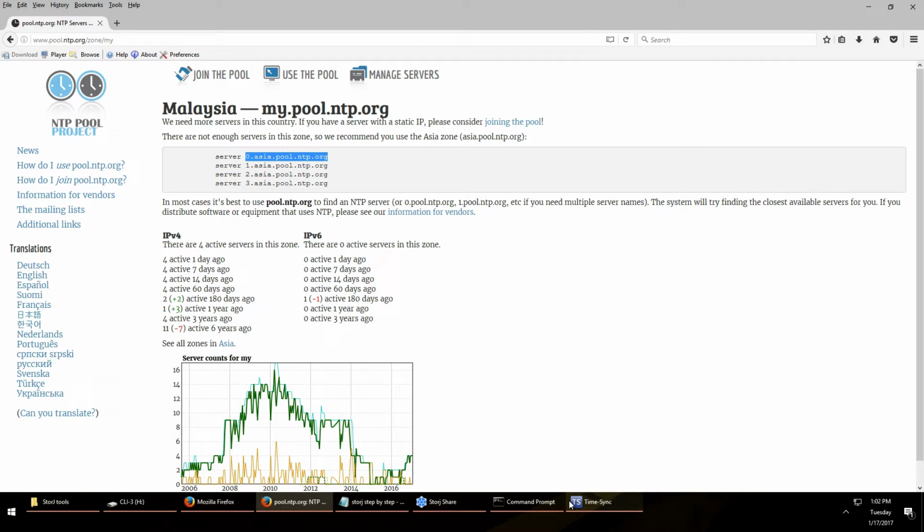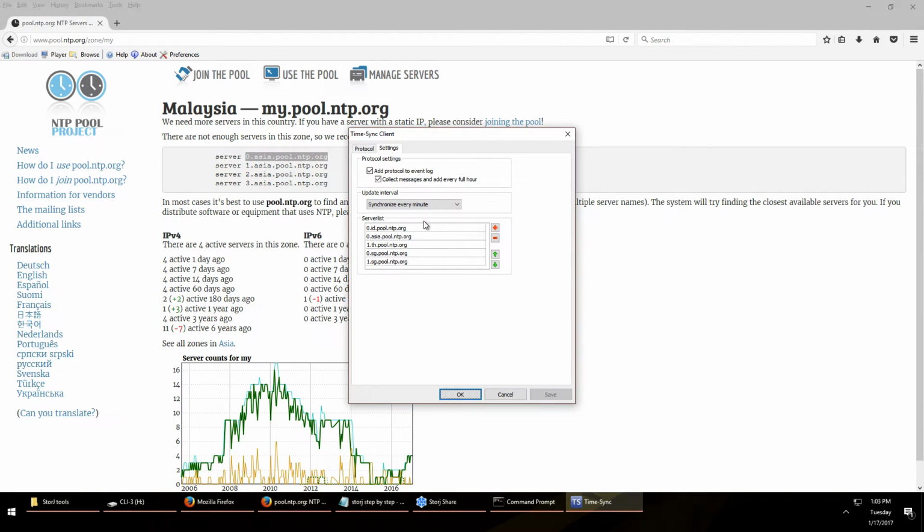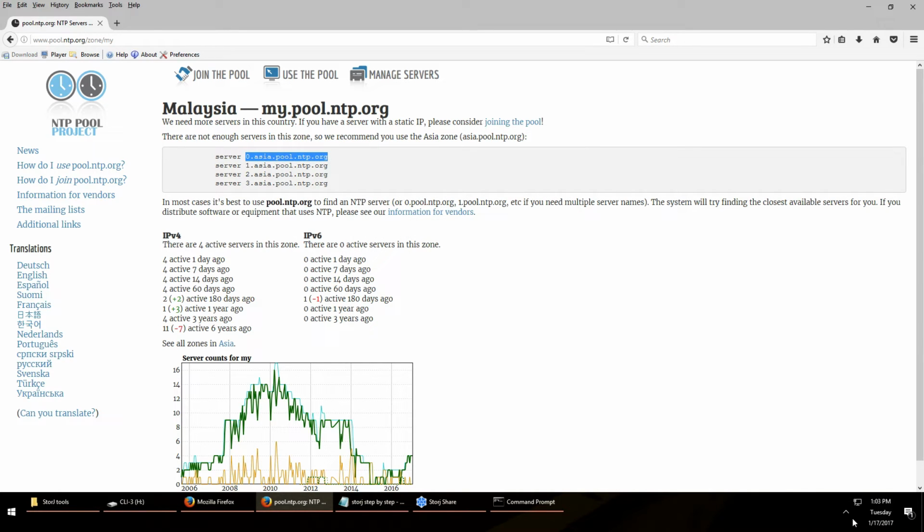Choose the 5 countries nearest to you as a backup and key in everything, and you can click synchronize every half a minute or 1 minute. So I'm going to use every minute and I click save. Okay, and you won't see the logo in here, so it's already TimeSync, so you don't have to worry. And then we close this one.